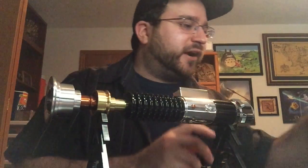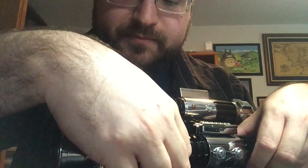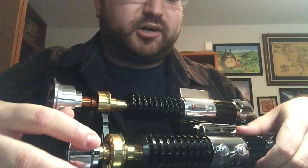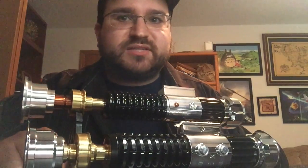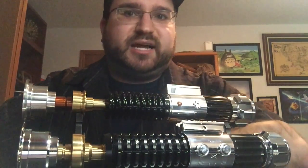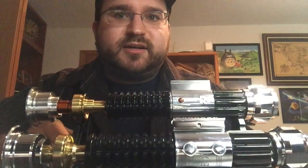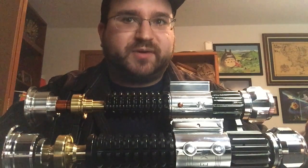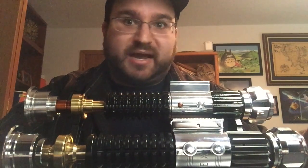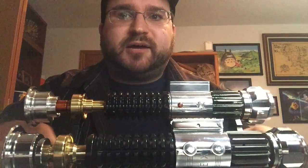I'm so happy. All right, let's also compare this with the original prop from Star Wars Episode 4, A New Hope. I had previously done a review of this bottom lightsaber also from Roman Props. Now, Roman Props has done something cool in that he has both versions of Obi-Wan Kenobi's lightsaber, both of them as screen accurate as possible, which is pretty nice.